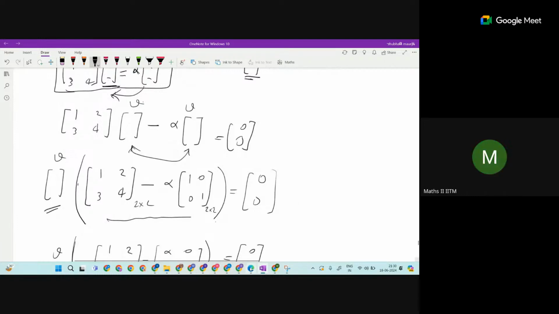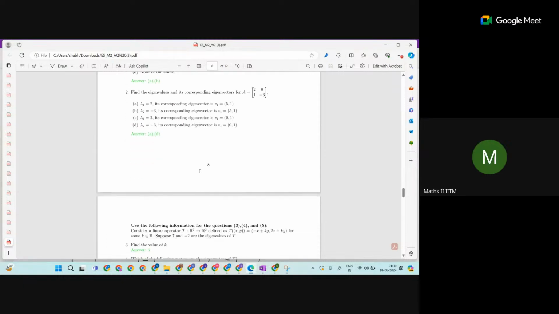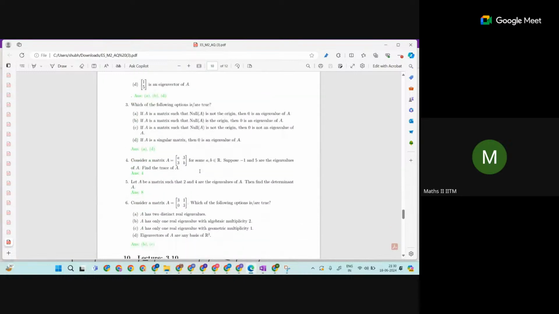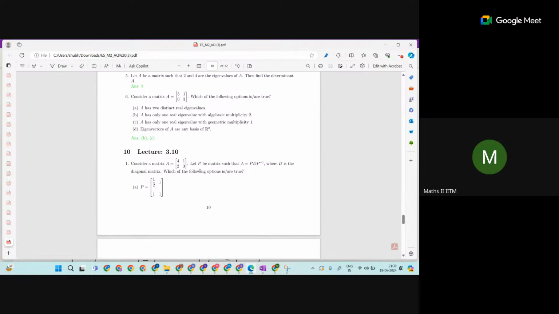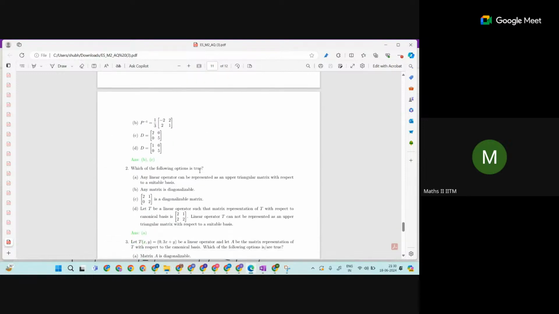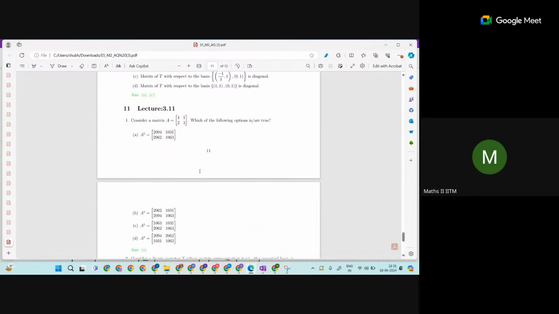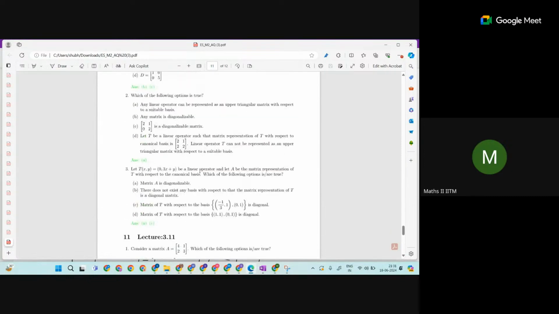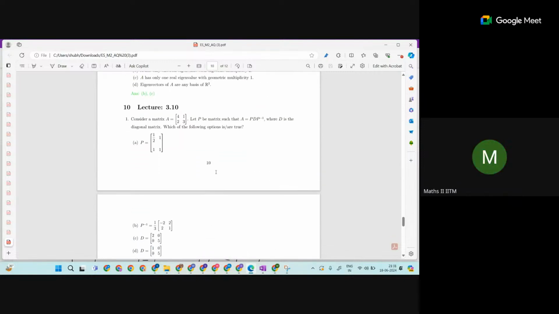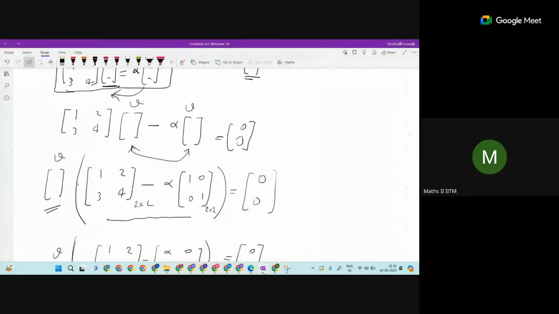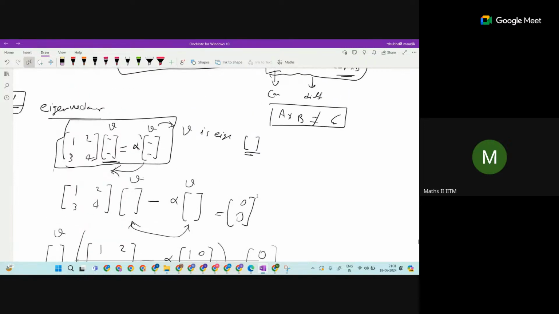The next topic after getting the eigenvalues and eigenvectors is diagonalization, and the power of a matrix. Algebraic multiplicity and geometric multiplicity, this is the main thing. So is this clear, to find the eigenvalues and eigenvector? This is just a process.